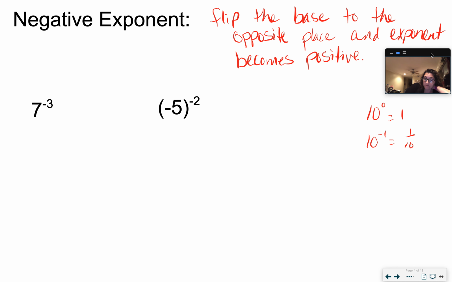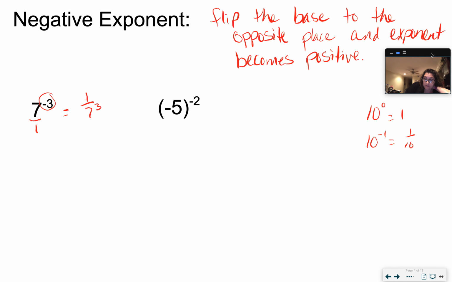So first of all, what happens here is I'm going to flip it. So right now, this 7, I can write 7 as 7 over 1, right? So basically my fraction flips. So that becomes 1 over 7, right? But now this negative exponent becomes a positive exponent, okay? Because we can't have negative exponents in answers, so we have to always get rid of our negatives. To get rid of the negatives means I have to flip my fraction, okay? It's kind of like taking the reciprocal of it.